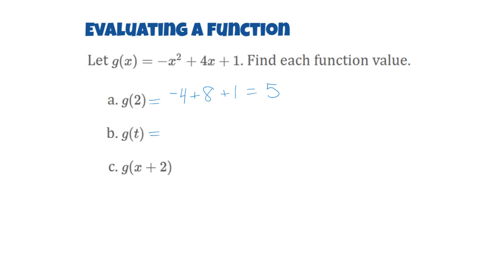We will get a little bit more algebraic. So instead of putting a number in, maybe you're just putting a variable in. In this case, I'm doing g of t. Ultimately, that just changes all the x's into t's. But what I'm really leading into here is the next one. And the next one is when I'm trying to put a quantity in for x. So every place I see an x, I'm going to put in an x plus 2. So that's going to look like this.